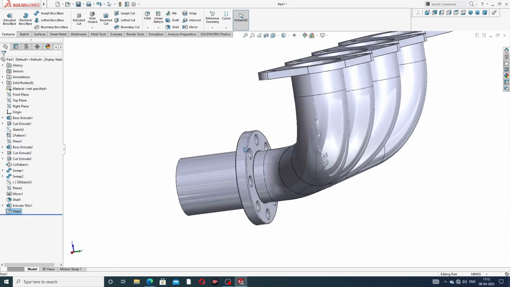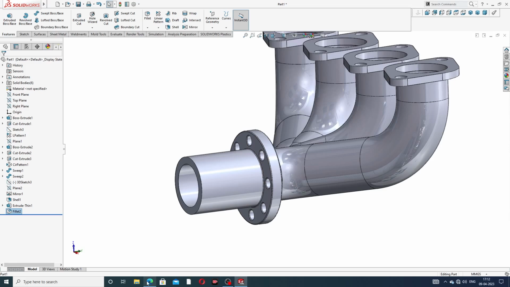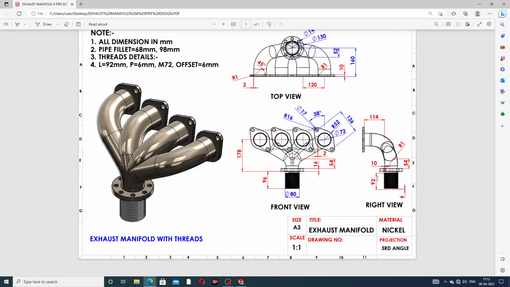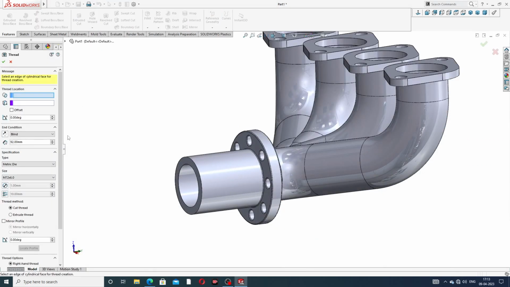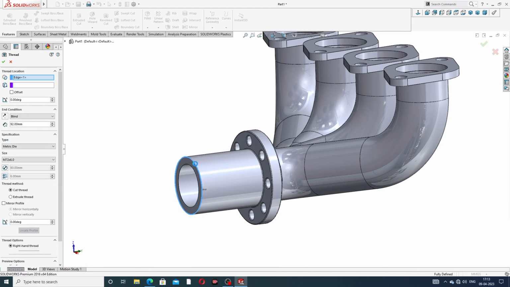And next, use a thread here. This is 92 millimeter, and the offset is 6 millimeter. Use a pitch of 6 millimeter and size M72. Okay, and use the thread, select this.